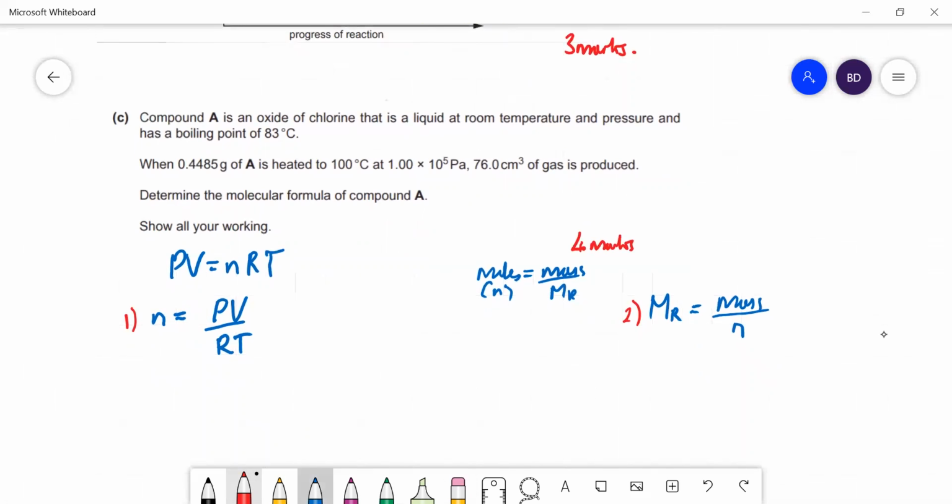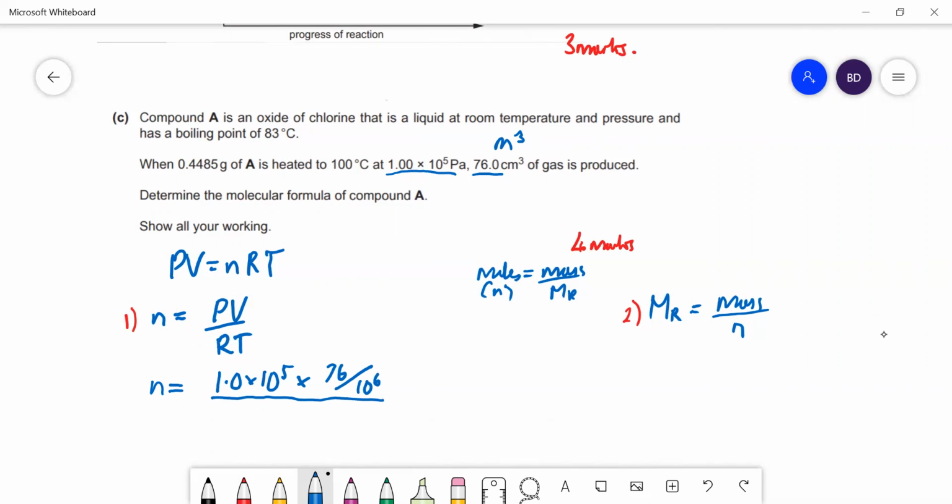Right, so we've got to be really careful with the units for the ideal gas equation. They've nicely given us the pressure in pascals, not kilopascals. So there's no conversion there. So it's 1 times 10 to the 5 multiplied by the volume. Now the volume is 76 centimeters cubed. We've got to turn that into units of meters cubed for the ideal gas equation, which everyone always forgets. So we divide that by a million. So that's going to be 76 over 10 to the 6, or a million centimeters cubed in a meter cubed.